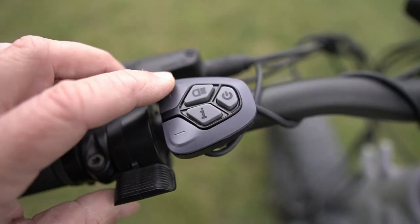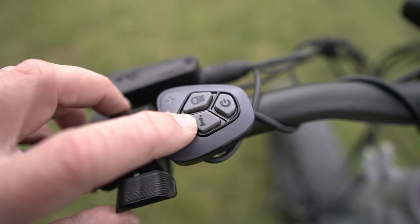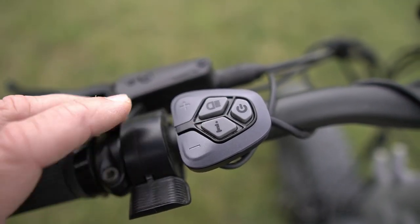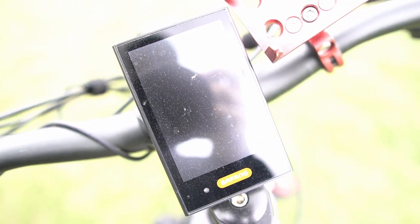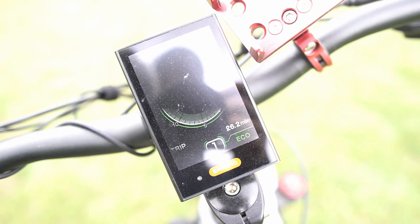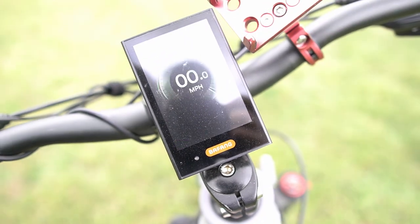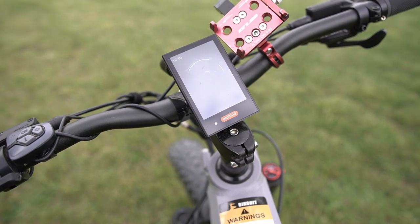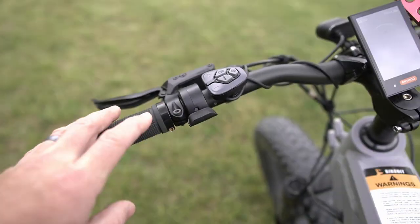Go through the control panel here. You got your power button, light control, toggle through your different information settings, and plus and minus for your pedal assist. So we'll turn it on here. Hold that down. Kind of a little bit bright out here. See if you guys can see that. Video is probably gonna make it look like it's flashing, but that's just the frame rate. Anyway, there's the control panel, digital display, and then here is your throttle.